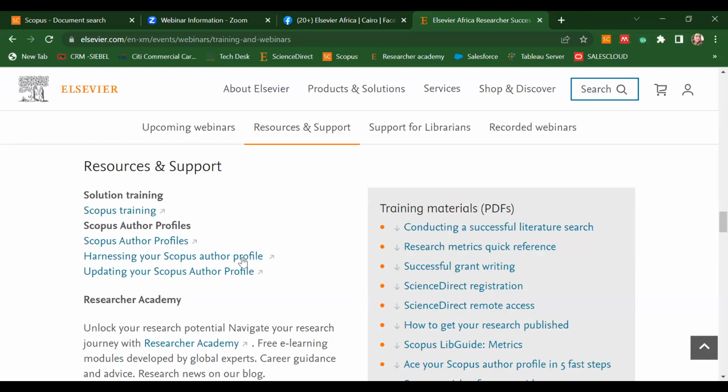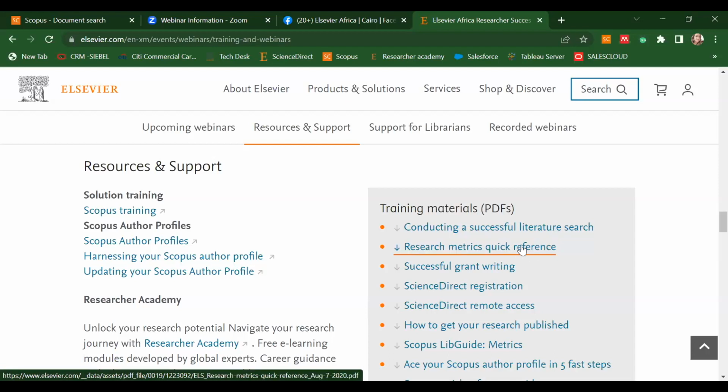So there's quite a few resources on this. You also have these downloadable PDF guides on Scopus and Science Direct, like how to construct a successful literature search, a bit of which was touched on by Bisan today, when she mentioned the Boolean operator searches, and learning about research metrics is very important as well, how to evaluate authors, journals, articles, using research metrics. So all of these are freely accessible to you.